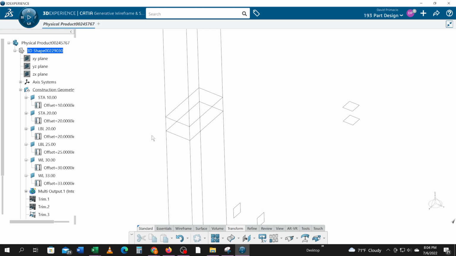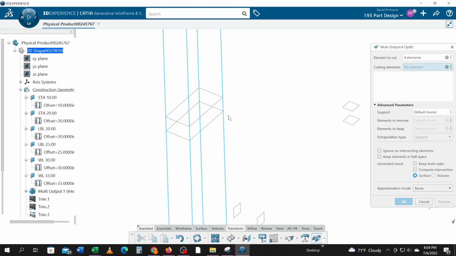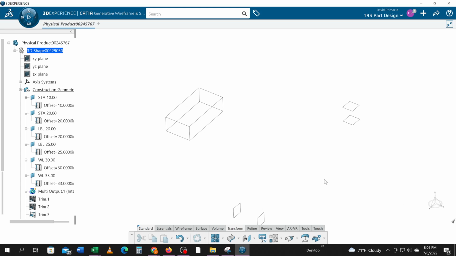I don't know if I can do this. I'm going to try and grab this with my control button, grabbing the areas I want to keep. And now I'll try to do the split. And the cutting elements will be this one and this one. Select OK. And I got all 4 lines done at once.